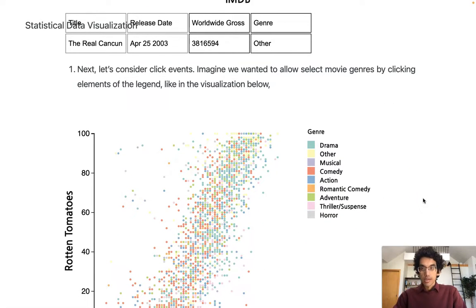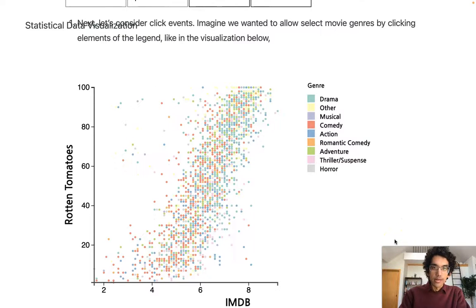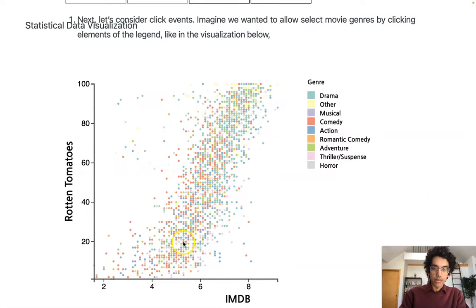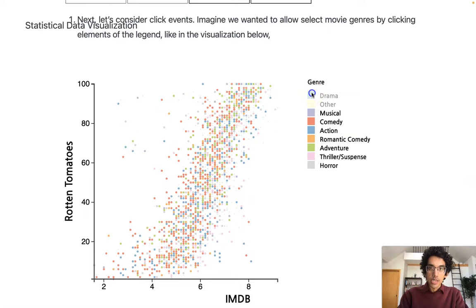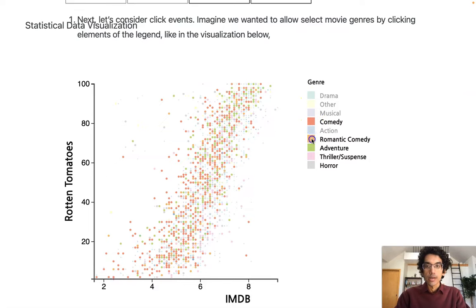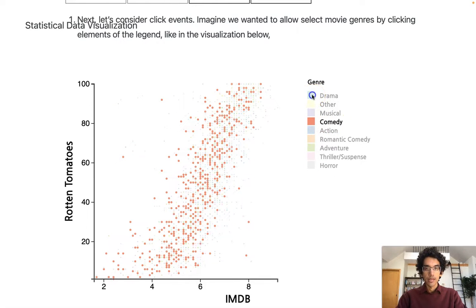Now let's think about click events. What I'm creating here is the same kind of plot from before, no hover this time, but when I click on the legend, it's changing the size of the circles. Right? They don't disappear, but they get really, really small. This is going to be helpful if you want to compare a couple of genres with one another. So these are all the comedy, these are all the drama. You can compare where they lie on the rating distribution.